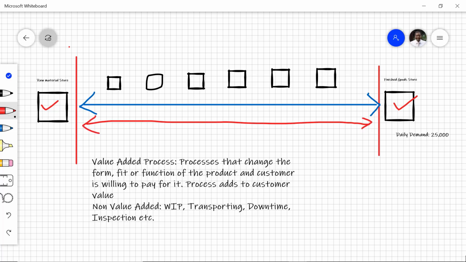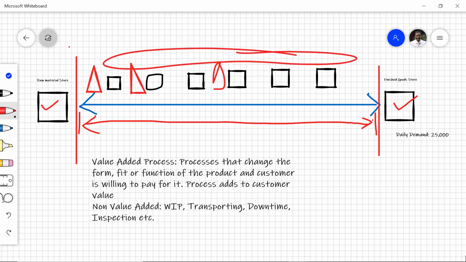Now, we are going to add up all the inventory, or in other words, what we also call work in progress or WIP. We are going to add up all the inventory from this point until this point. Whatever is sitting over here, whatever is sitting over here, or anywhere along this line. And let's say you have an inventory which adds up to 50,000 pieces. Then you will have to identify your operations, which have 2 types of processes.